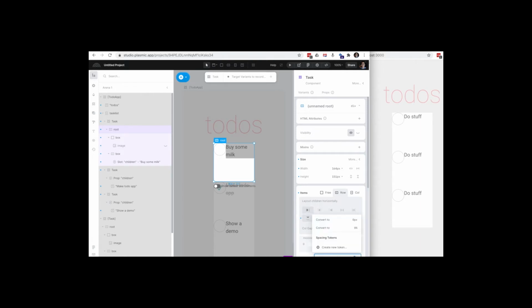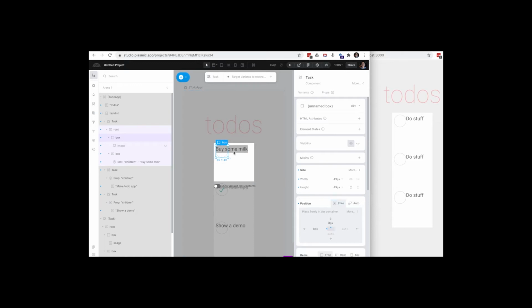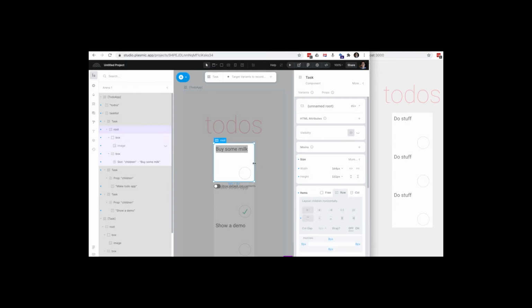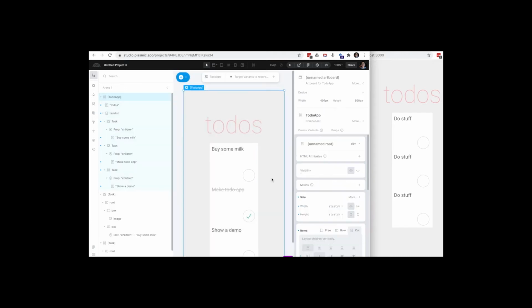I'm going to add some padding around the whole thing. I'm going to take this checkbox and pop it out of its place so that's free floating. And I'm going to move it down to the bottom right. And I'm going to pin it to the right and to the bottom. I'm going to make this tile a little bit bigger like so. Now, that's better. My tiles are here.